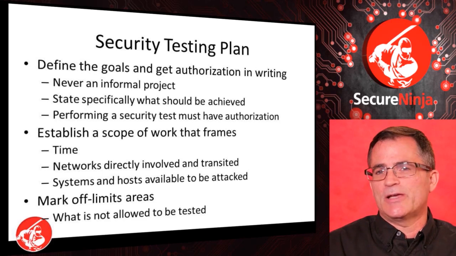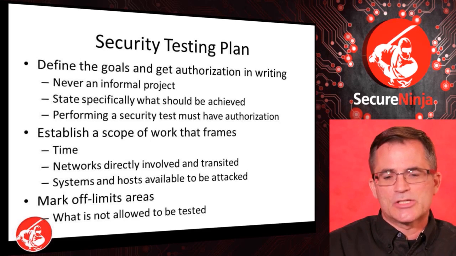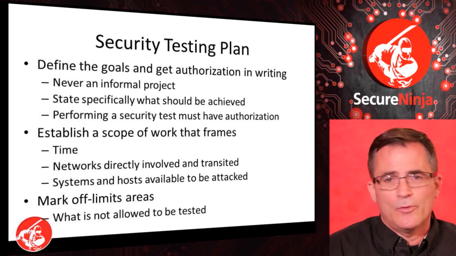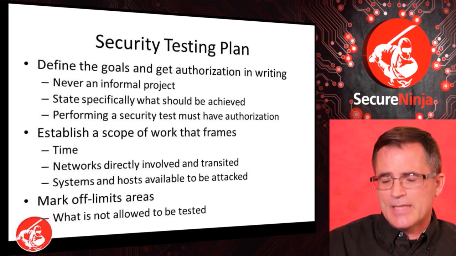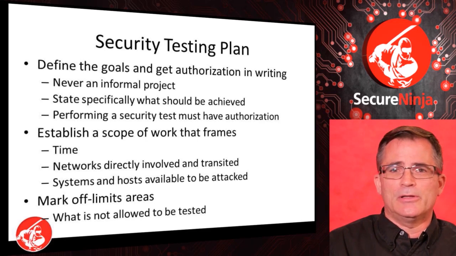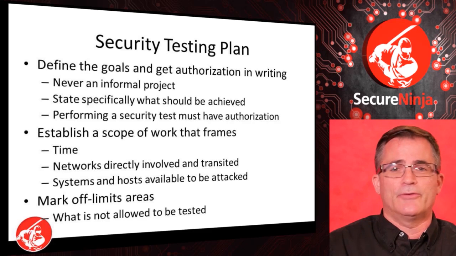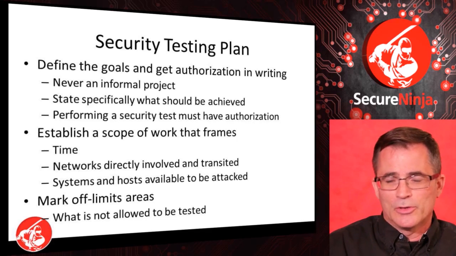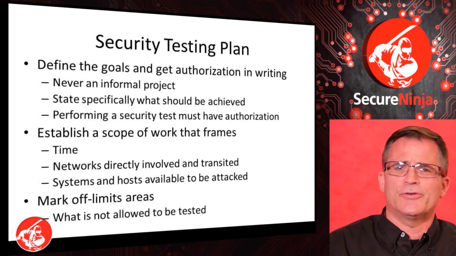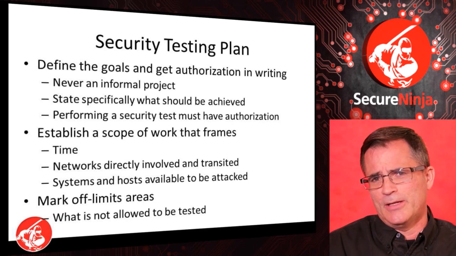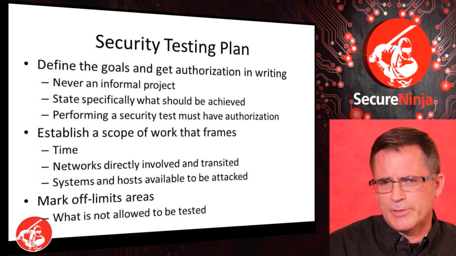Performing a security test must have authorization, as we said. Scope of work that frames the times. What time can I do the testing? As a red team member, normally you're going to live the life of a vampire. That is, you're going to start at midnight and finish about 7 or 8 a.m. On the last test I did, I had to finish at 4 a.m. I got to start at 10 p.m., but I could only go to 4 a.m. because they had an early shift coming in. So that means you don't get much sleep. You work in the middle of the night. Like I said, you become a vampire.